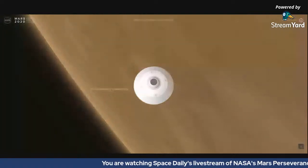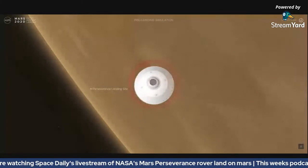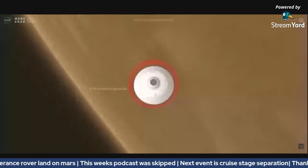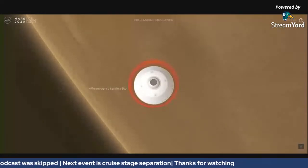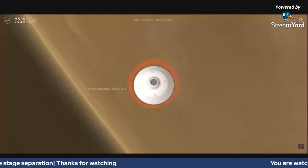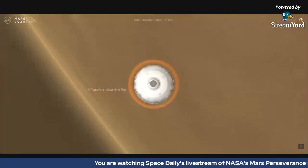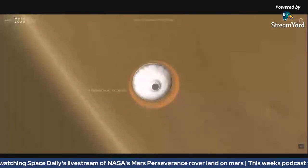Okay, Doppler indicates entry into the atmosphere. Navigation is also confirming that we can see a little bit of that slowdown of atmosphere on the Perseverance entry capsule. Our current velocity is about 5.36 kilometers per second and an altitude of about 67 kilometers from the surface. We are probably seeing plasma blackout at this point. One completed.